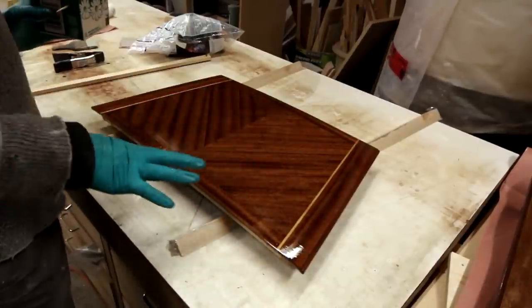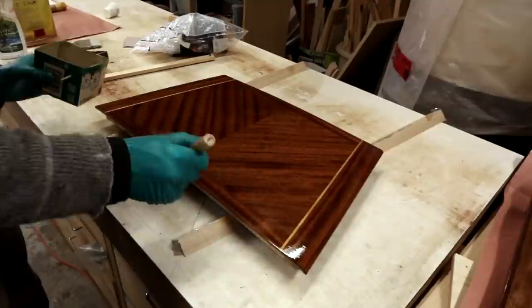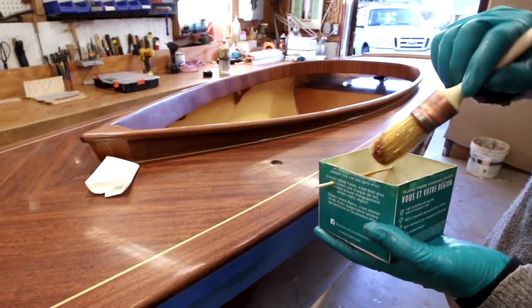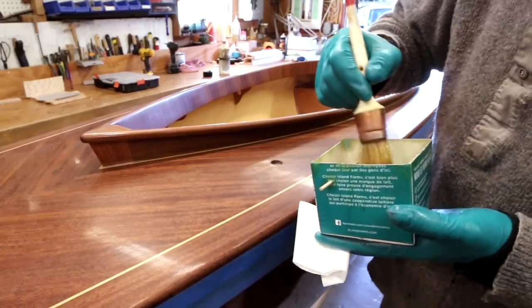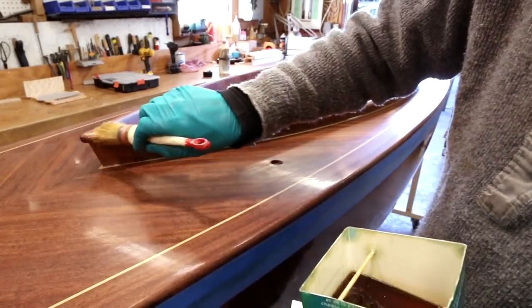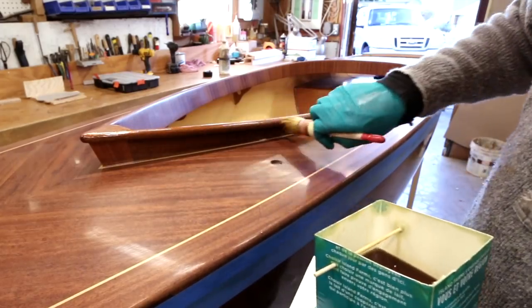I can already see all kinds of bits of dust in there. Where it's coming from is beyond me — because everything was clean, I used a tack rag on everything. But still, it's there. I've just kind of resigned to the fact that I cannot seem to get away from it in this workshop. Over here I'm going to show you a technique for dealing with these oddball shapes. I'm using a round brush — round brushes are good for grabbing onto contoured surfaces like rub rails and things like that. I don't use a round brush really anywhere else, but when I've got very contoured things, I grab them.